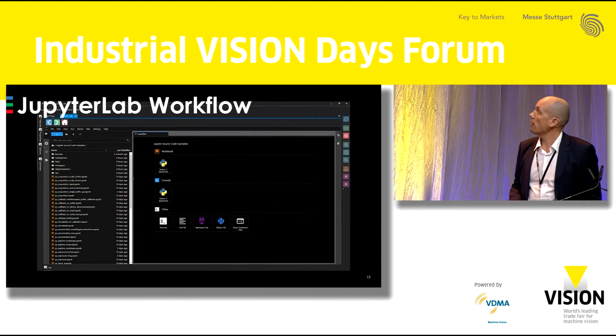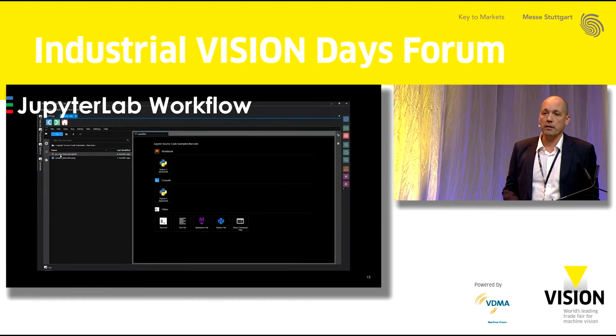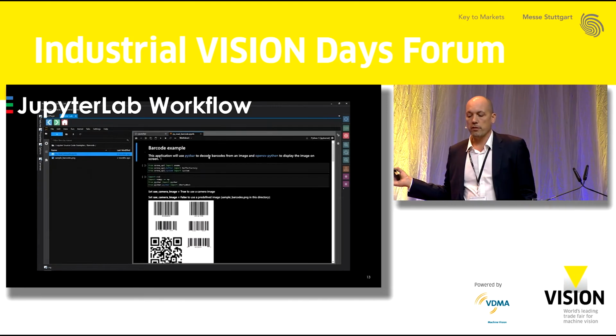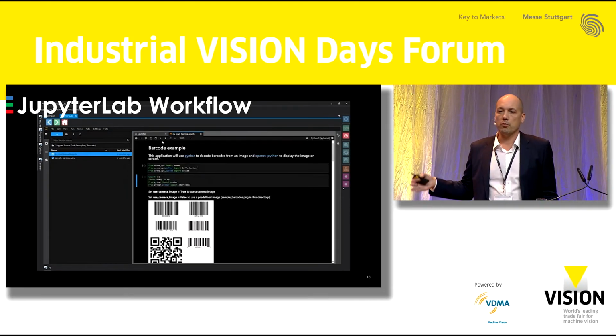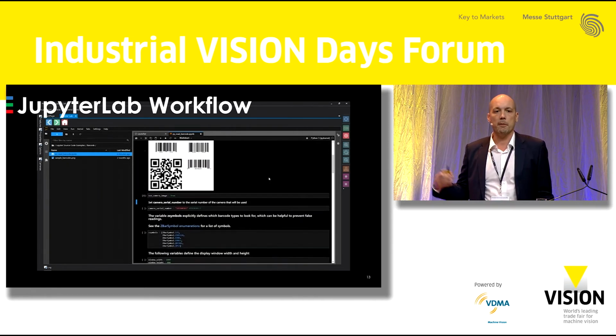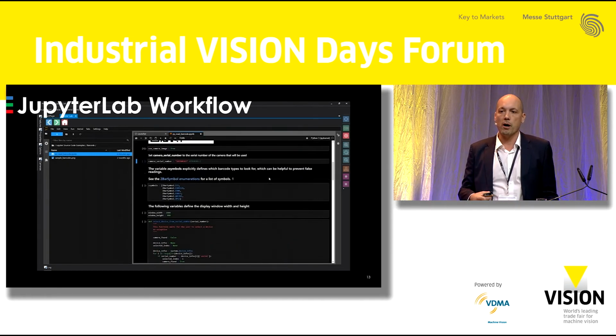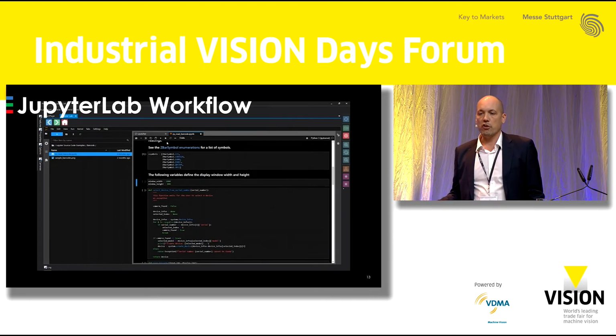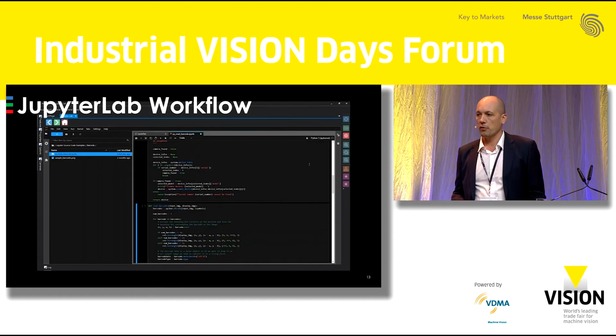And we have a simple example of barcode reading. With just downloading this, we will install the Python packages for this, so OpenCV, pyzbar, to just read the barcode. And with just a few clicks, those get installed and configured.